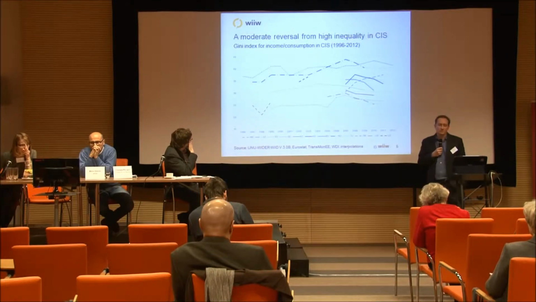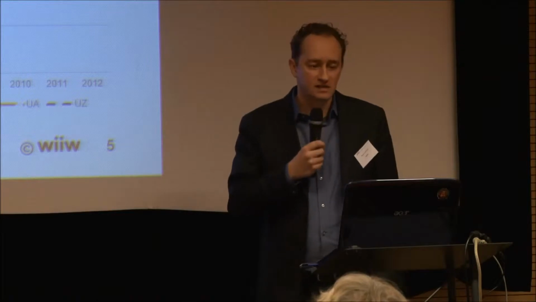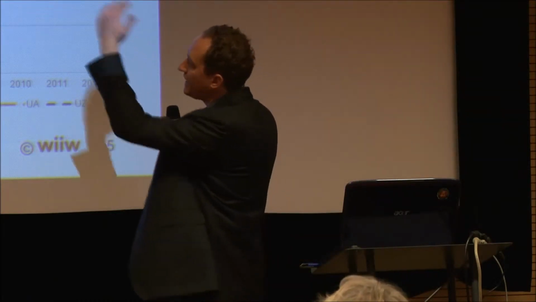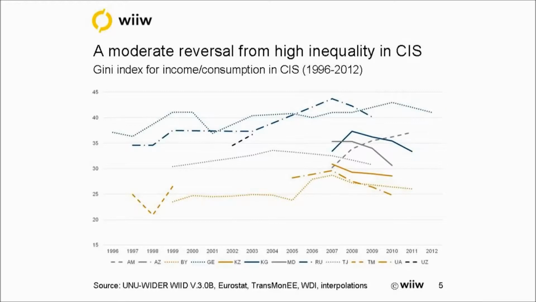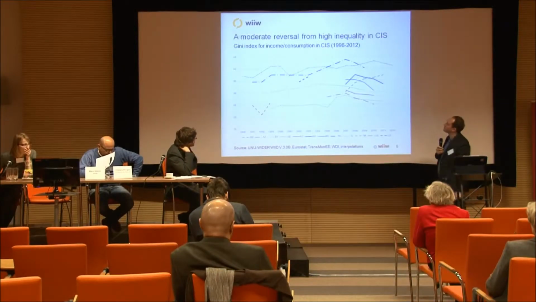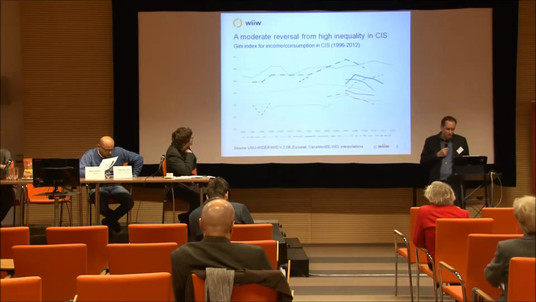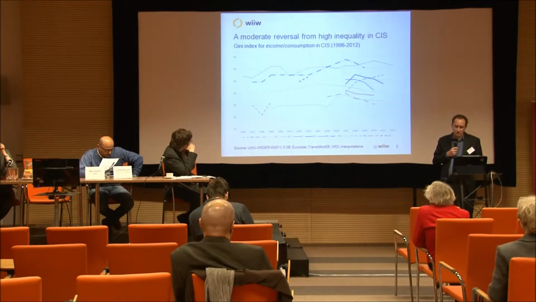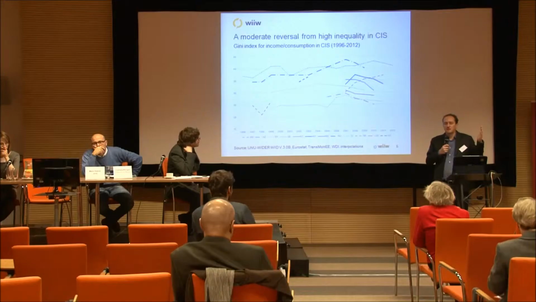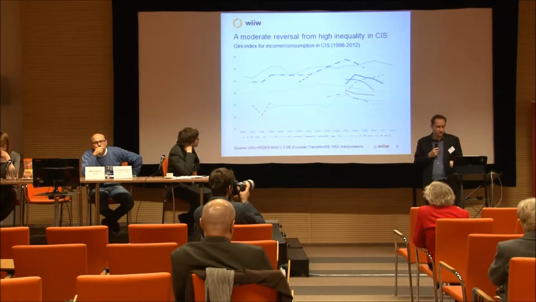And finally, the CIS economies. Here the data is even less comparable, but all we know is that there was quite an increase, or actually quite high levels in some countries. And during the boom in this area, which was partly connected also to the increases in oil prices, we see some kind of a reversal from high inequality rates. But in some of these countries, like the top countries here, Georgia and Russia, we see inequality levels of the type of African countries. While for most of the other countries, we saw an average inequality of somewhere around 30, above or below, and that is again the level of inequality you would have on average in the European Union as well.